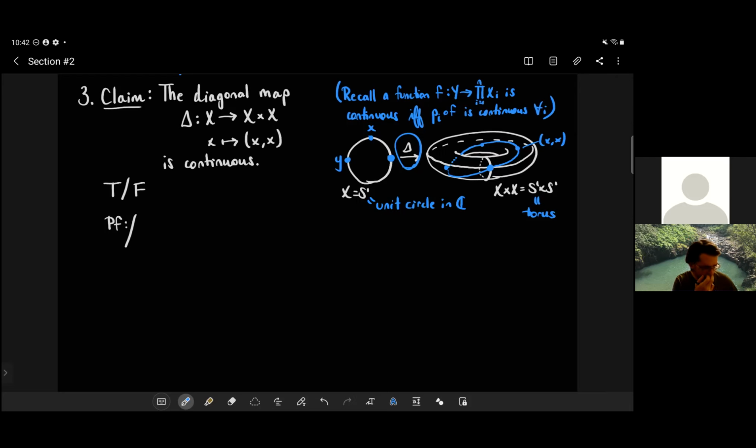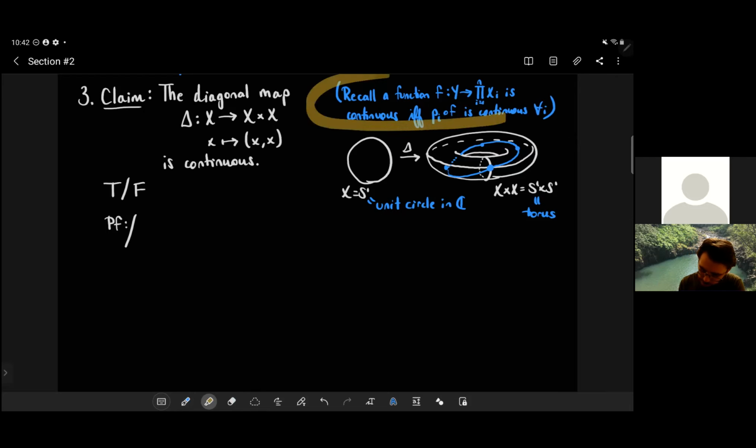Well, hopefully with these couple examples I've shown, at least these geometric examples, they're building your intuition. If you start with two points that are close together on the circle, or on whatever space you're working in, they'll land close together in the product space. And that's what continuity is, right? It says if you take two points close together, they stay close together. They don't split apart. So let's actually sit down and prove this.